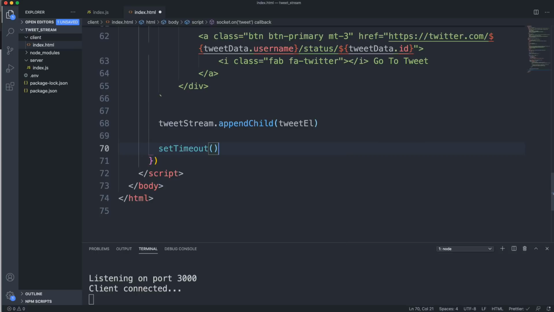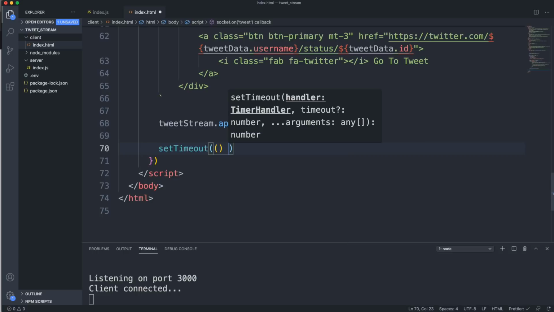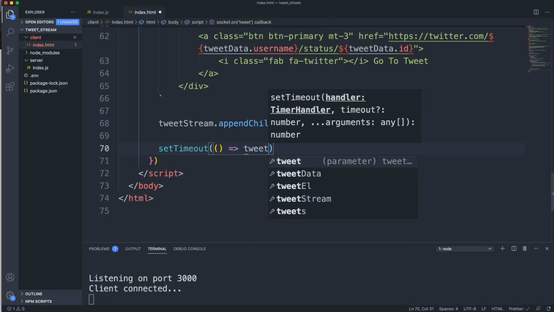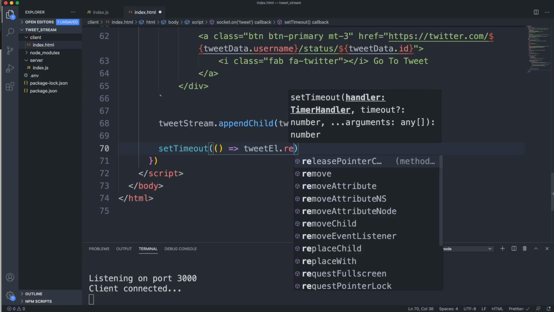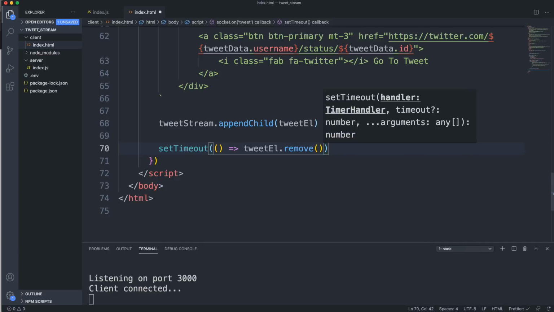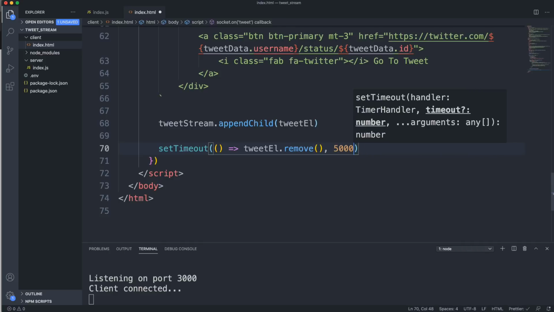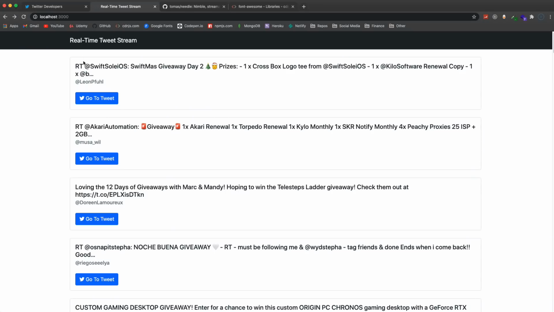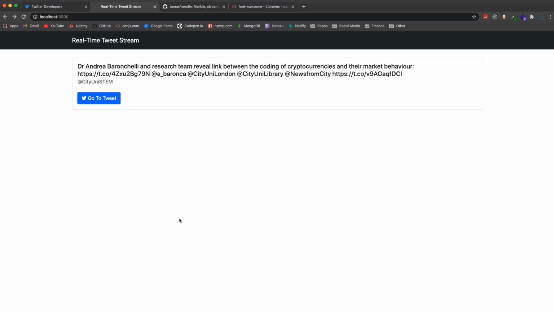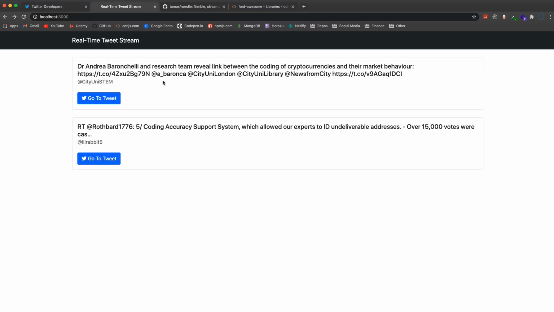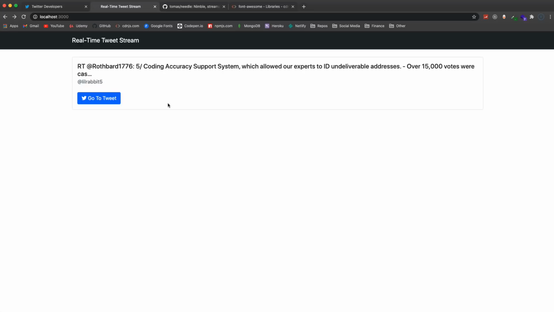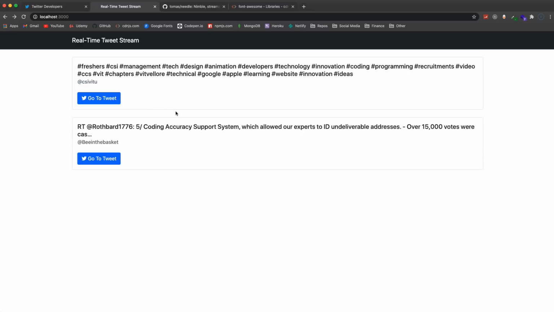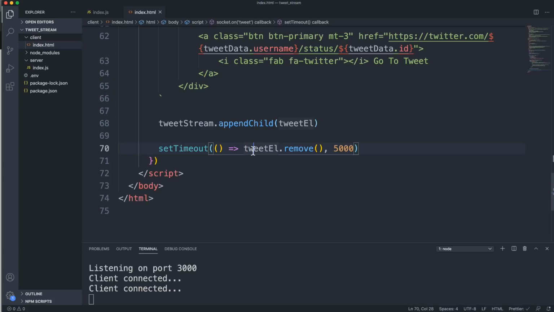So if I do setTimeout and pass in a function and take our tweet element and remove it from the DOM after a certain amount of time, we'll do 5 seconds, but it'd probably be more than that because that doesn't give you enough time to read it. But if we go back and reload, so this Dr. Andrea, whatever, that should go away. Yep, see, it goes away in 5 seconds. So you would probably set that to something higher. And I'm just going to comment that out.